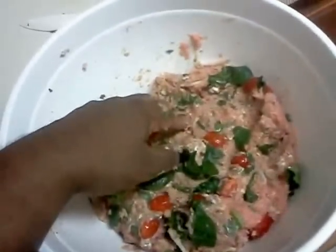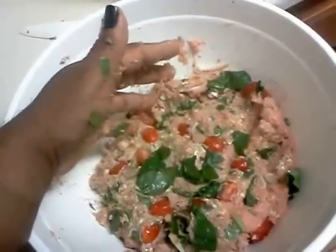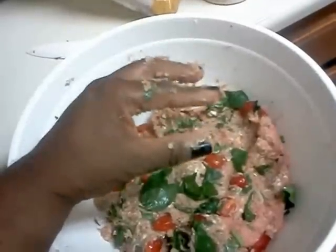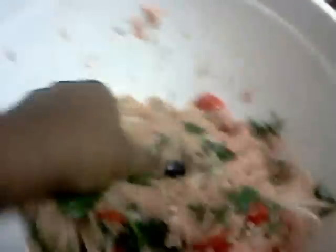Now, normally a lot of times when I'm making meatloaf, I'll also fry and chop up some bacon and throw it in there too. And if you do that, it's better if you get like the thick cut bacon, because it tastes so much better — it's just got more flavor to it, that shit just pops in your mouth. But anyway, we're gonna mix this up. Might have to add a little bit more breadcrumbs to it maybe.